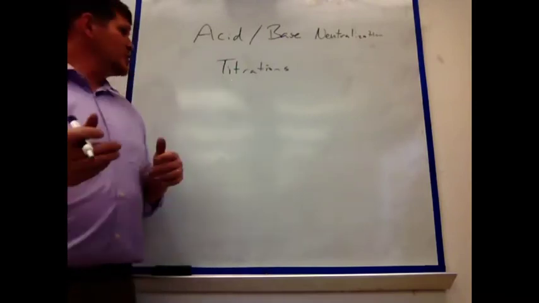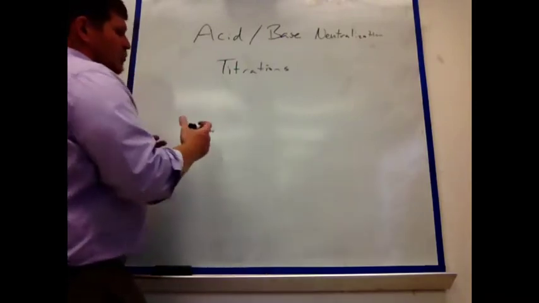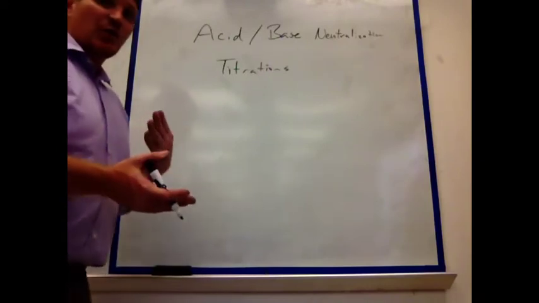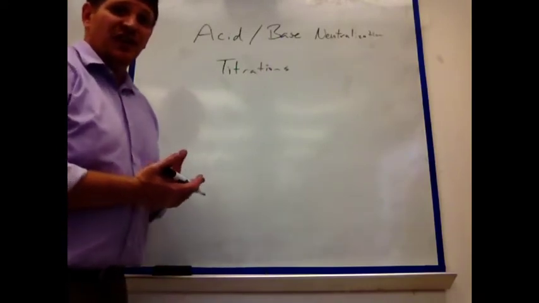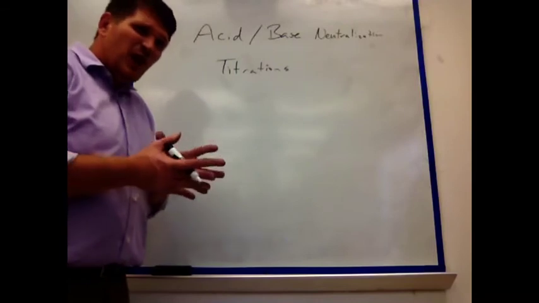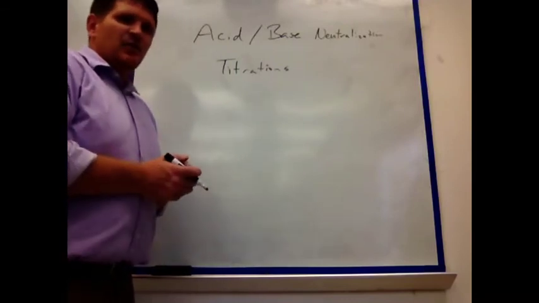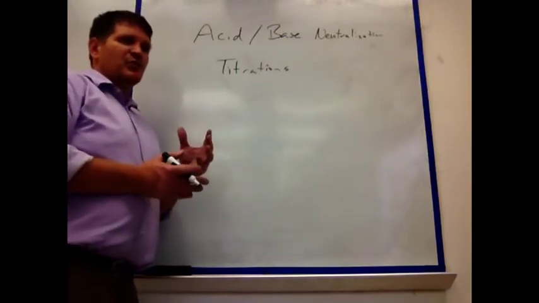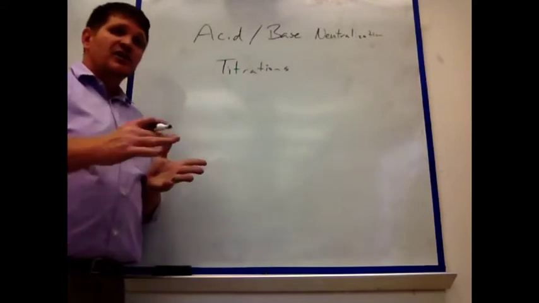Okay, so what we're going to do is we're going to mix them together, and we're going to hit our equivalent points. Now, we're going to hit an equivalent point with what's called phenolphthalein. Phenolphthalein is going to be roughly about 8 when it changes colors. Phenolphthalein will change from a clear color to a pink color.